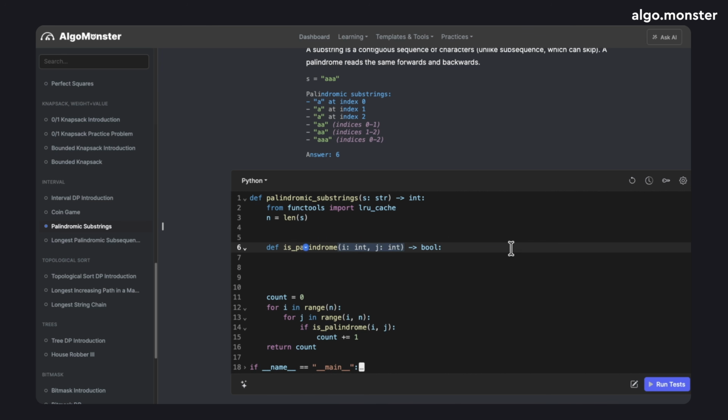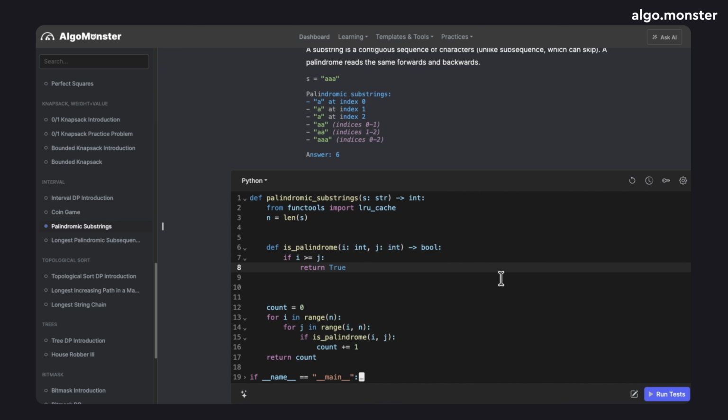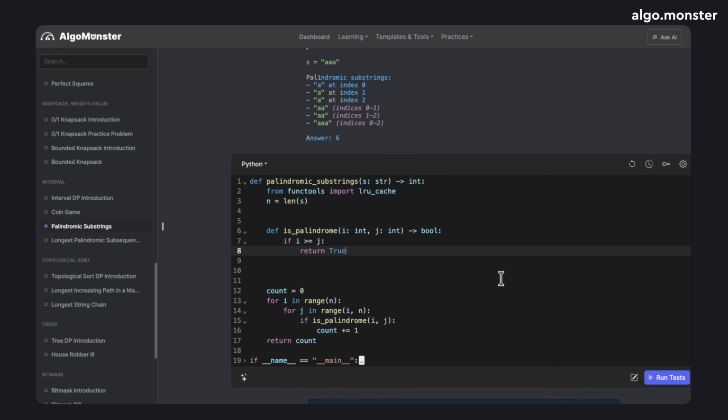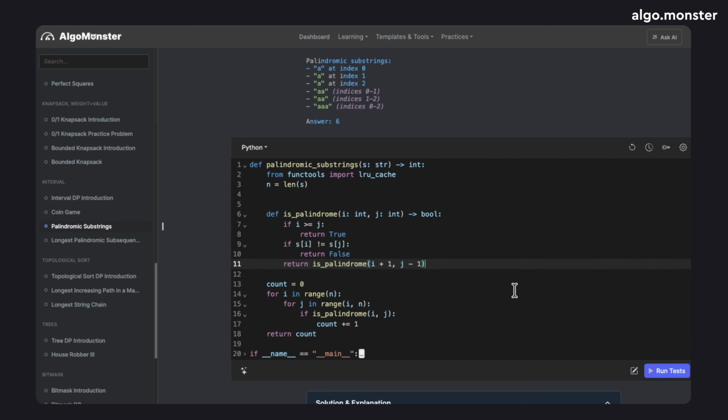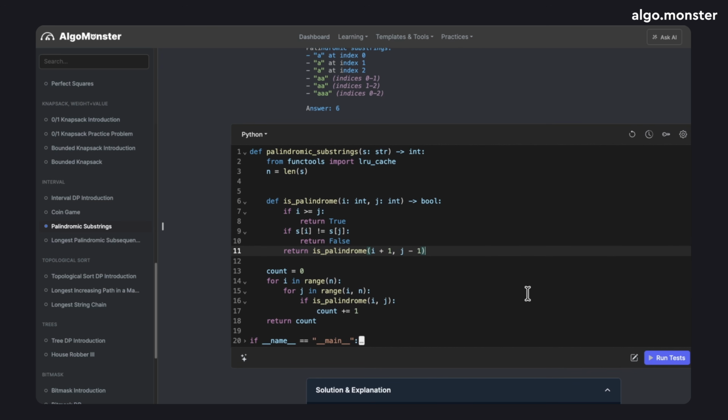If the indices match, or the start one is greater than the end one, then it's a base case, just an interval of one character, so we return true. Then, if the first and the last characters in an interval don't match, that's definitely not a palindrome, so we return false here. Otherwise, we just run the palindromic check function for an inner interval, which is from i plus 1 to j minus 1, and return its result.